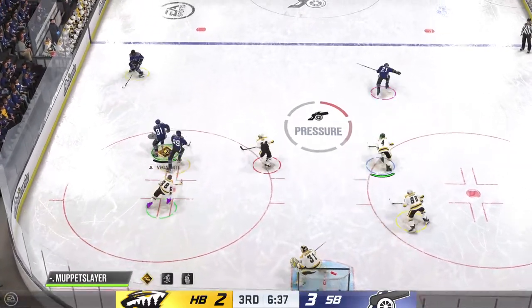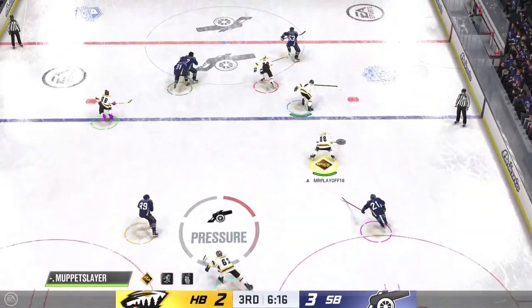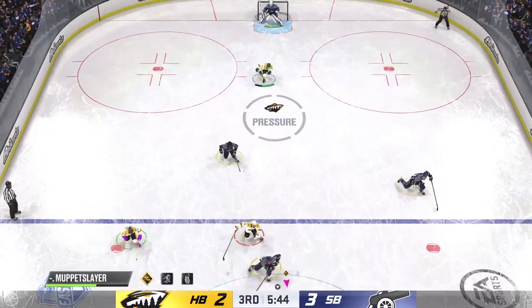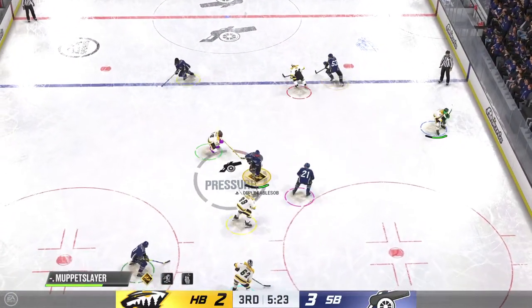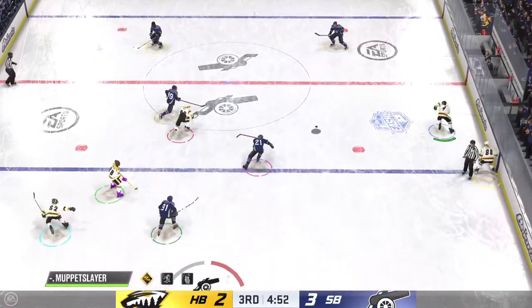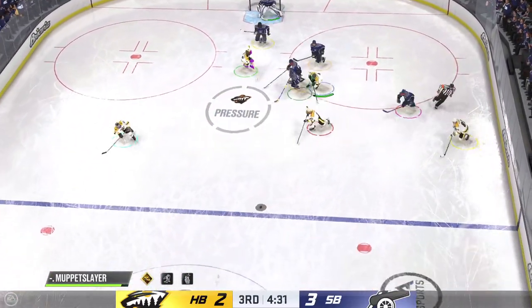Edmonton's got possession of the puck. And he coughs it up with the pass. Chicago's working hard in all areas of the ice. Defense is structured. It needs to happen in all three zones. When you're talking about stick positioning, you're doing a great job of taking away passes. Here's an offensive chance. Oh, and it goes off his glove. So focused and dialed in, tracks that puck perfectly as he pushes across the crease to make the save. And he hangs on to the puck.